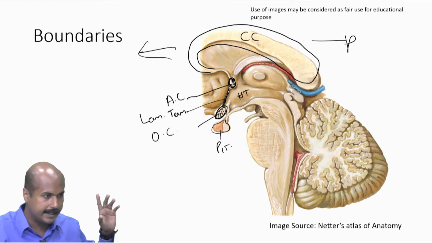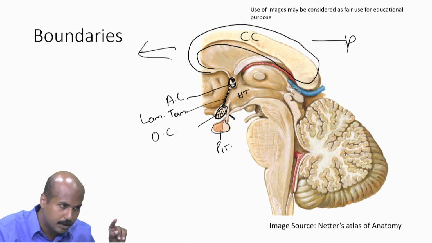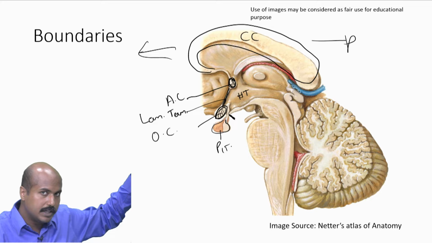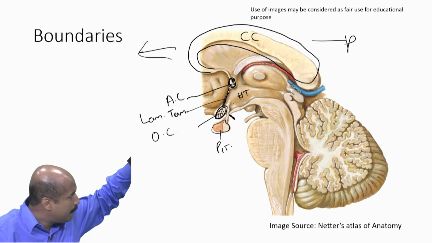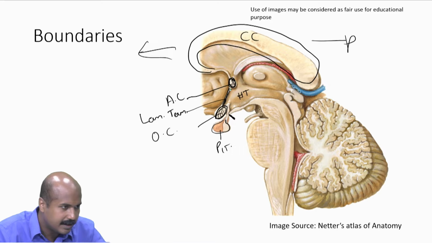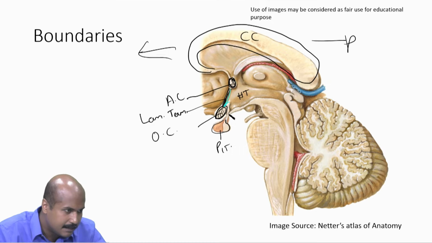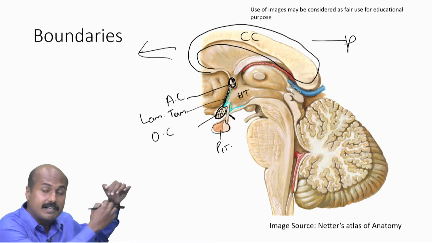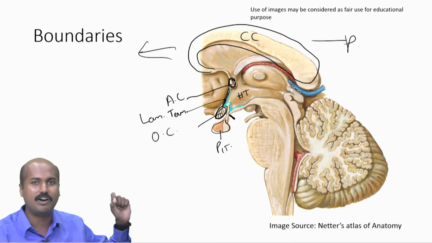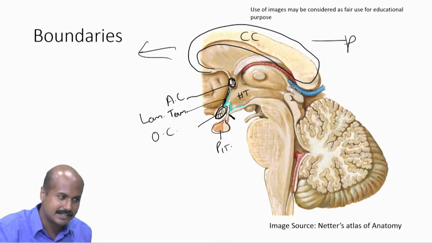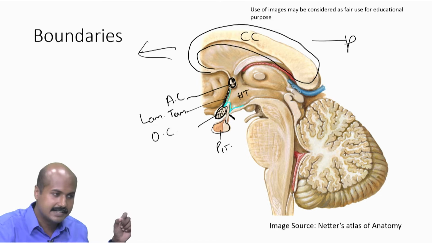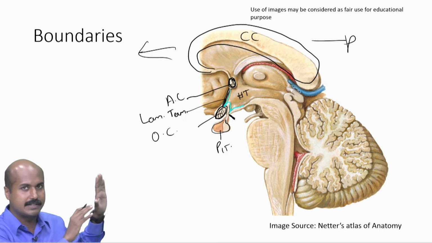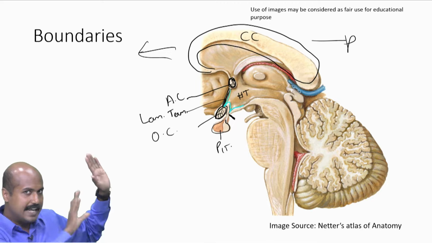So you can see the pituitary gland there, and into the pituitary, this structure is called the infundibulum. The stalk of the pituitary opens into the infundibulum. You can see here the third ventricle has two pockets. I'll use another color to make that clear. One pocket is lying just above the optic chiasma, and another pocket is descending onto the pituitary into the infundibulum. These two are pockets of the third ventricle, and pockets you call recesses. So that recess is called the suprachiasmatic recess or the supraoptic recess, and this is called the infundibular recess. So these two recesses you see on the anterior aspect. So you understood the anterior and inferior relations.